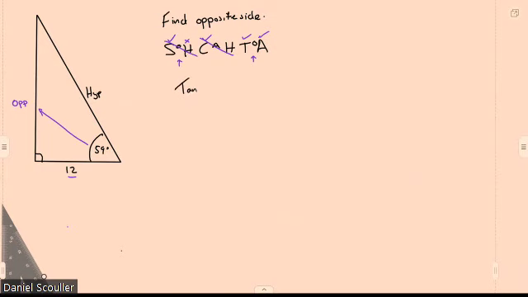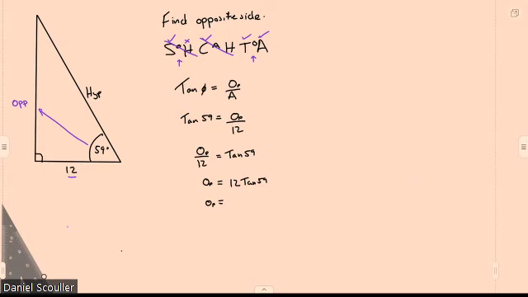Okay, so tan of the angle is equal to the opposite over adjacent. Tan of 59 is equal to the opposite over adjacent, which is 12. Remember that adjacent is the side that's touching the angle that isn't the hypotenuse. Okay, so we're looking to find the opposite, so switch the equation around so it's on the right side. Then move the 12, and it becomes 12 times tan 59. Your opposite side. Okay, I'll put OP so you don't think it's 0.